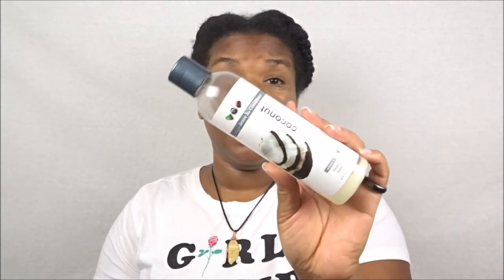So I would highly recommend this one. This is a holy grail. We keep Eden Body Works in our house, like, it has its own little place on its own little shelf. This is how much we love it. The same thing with Cream of Nature and a few other brands as well. But y'all, this Eden Body Works Leave-In Conditioner from the Coconut Shea, this is bae right here. I just haven't seen anyone say anything bad about it. And I don't know why you would. It's just one of those products that just freaking works. So, definitely love this product, okay?